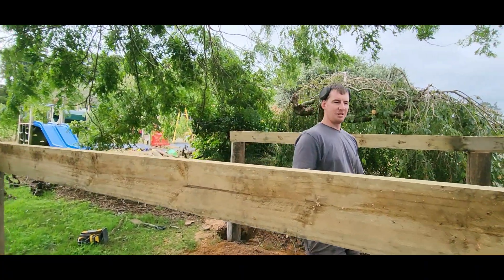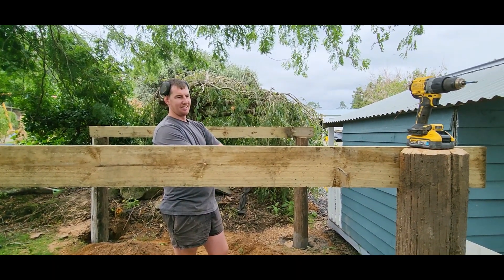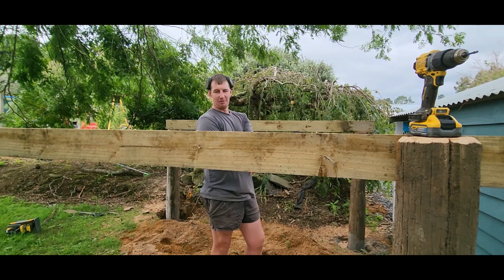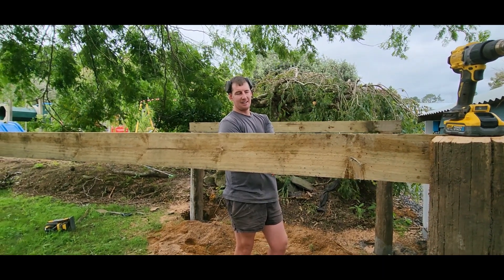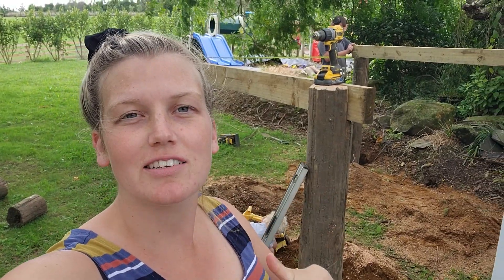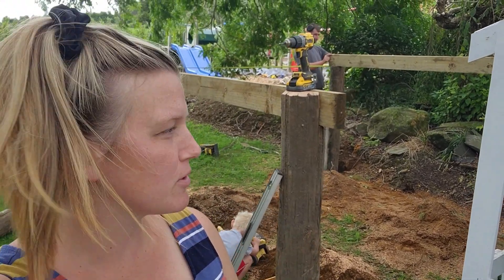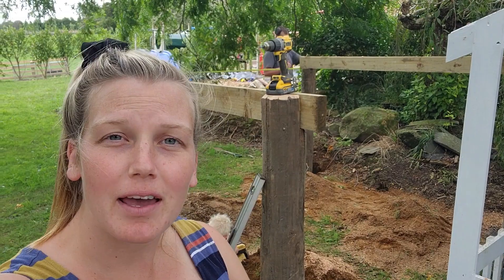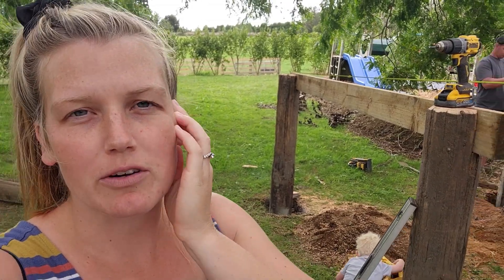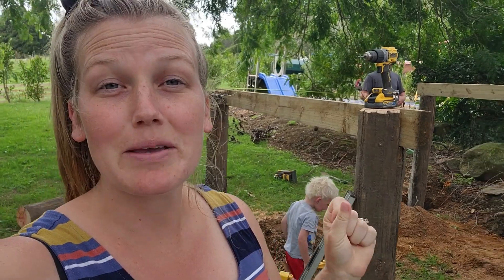Today I'm building the platform for Logan's playhouse. We had a bit of a discussion on the height — we both decided on 1.5 meters tall. Jayden wanted 1.8 meters but made a good point that we wouldn't be able to grab the kids because of the balustrading. He didn't want it too low either so we could still go underneath it while the kids are in the sandpit, so hopefully we made the right choice.